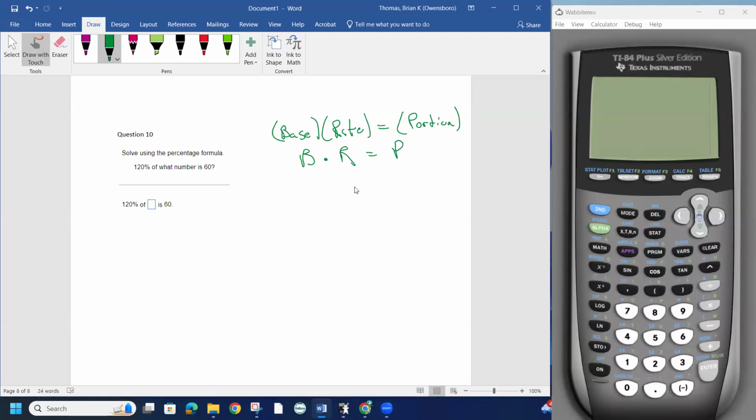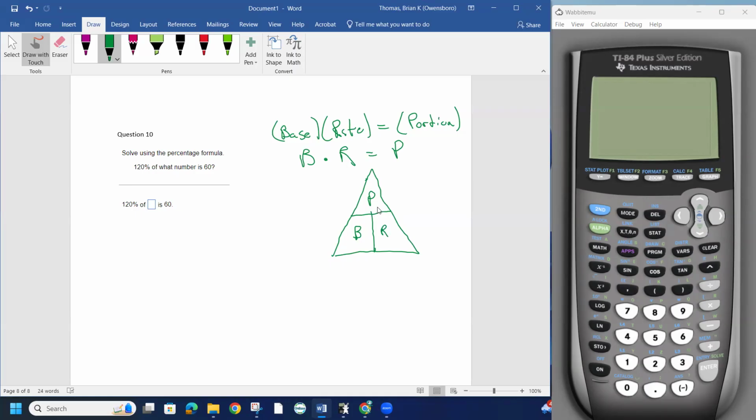Now, a lot of times we write this in the form of a triangle organization. A lot of times in industry, we organize things in shapes that we're familiar with, so I use a triangle. We write this as the portion, the part, and then the base and the rate would go here.